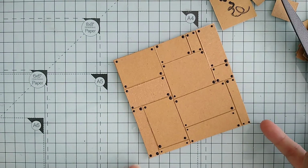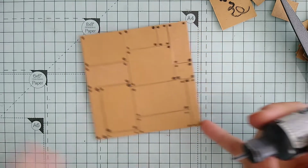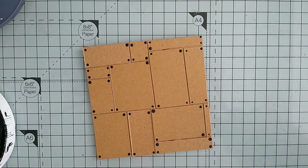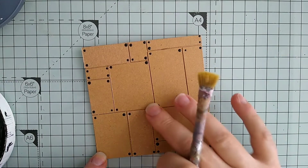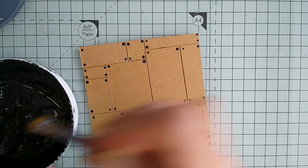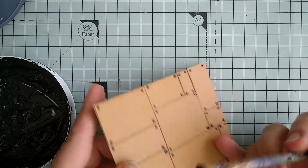Right, I think that will do us. Have I done them all? I think so. Right, that's got to dry now, and then I'll come back and put some gesso on it. Right, the enamel dots are dry-ish, and I'm going to go over the whole thing in some black gesso.